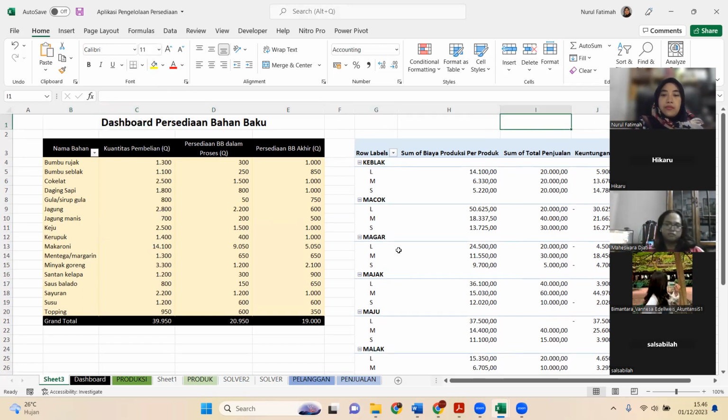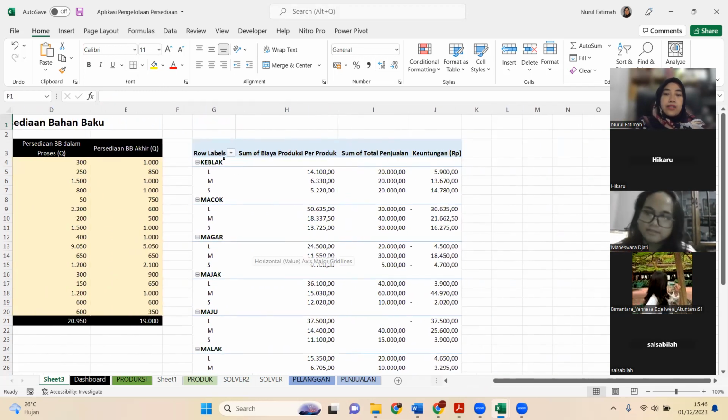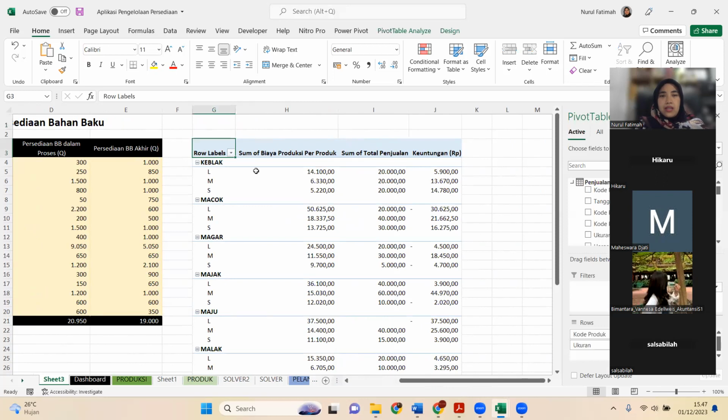If you would like to replace or rename several field titles, it is also okay. For example, row labels is not informative, so you can replace it by simply typing, for example, nama produk dan ukuran.